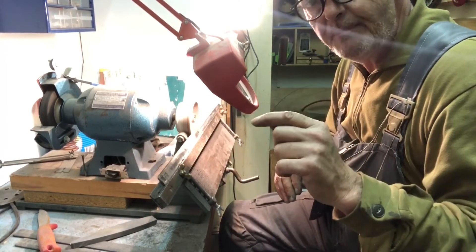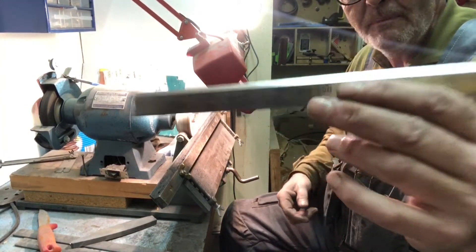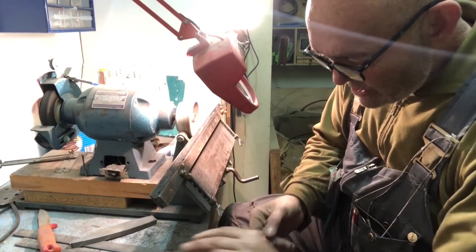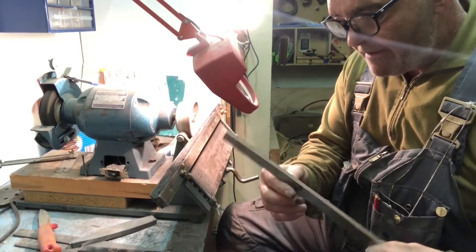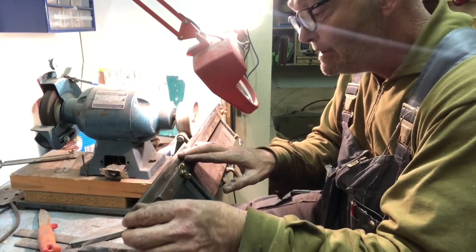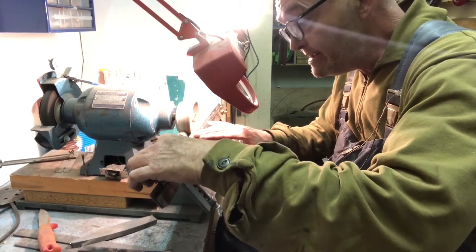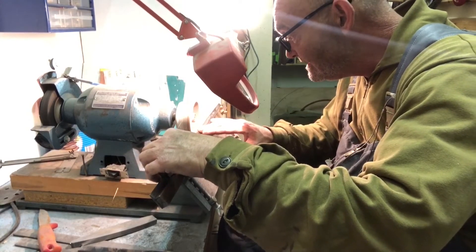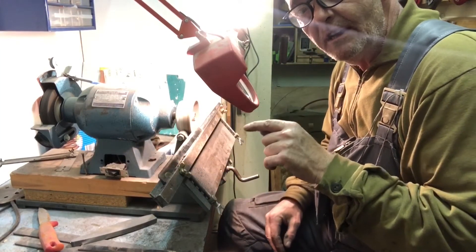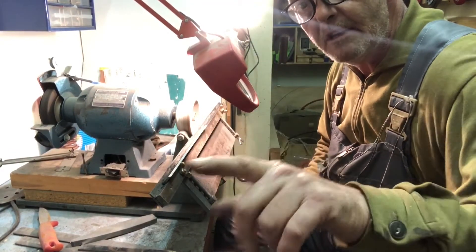You've also got to go at a speed where it doesn't burn the tips of the blades. That's coming nicely - it's a shame they were chipped because I'd just have to touch these up normally, but these are going to take quite some time - probably 30 to 45 minutes each because it's an old-school way of doing it. It does it and it does it very well, but when you've got chips in the blade you have to take a lot of material off and it takes a long time. Anyway, that's the process - we'll come back when they're sharpened.